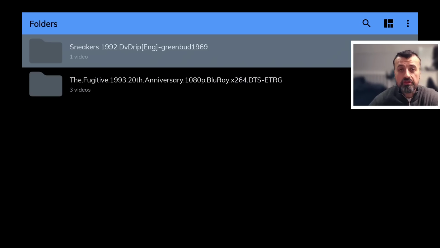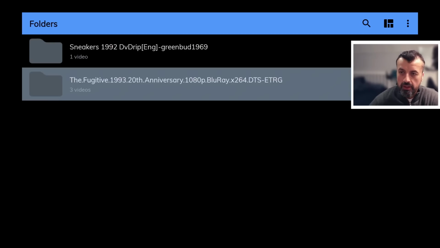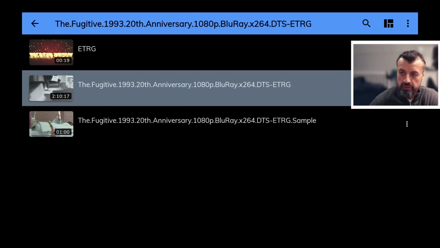And that's even found my USB drive that I've got plugged into my Cube. So I can now access some of these movies that I've previously purchased. Click on that. And I'm now streaming this movie with this custom media player that I just sideloaded directly onto my device. And that's working great. Let's back out of that.